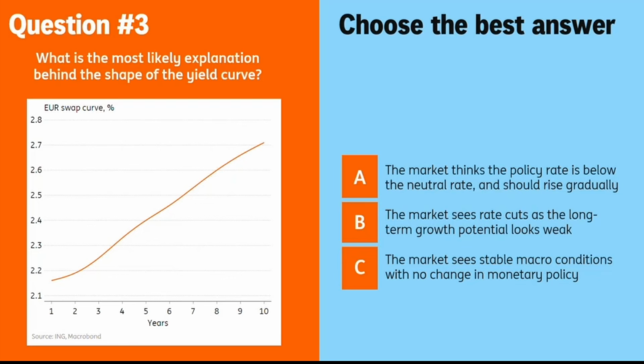50% on C. 50%? 41 on A. Ooh, okay. So indeed, we have a competing one between A and C, and I do see why A could also be a valid one.